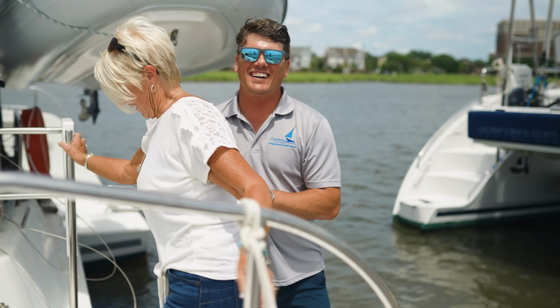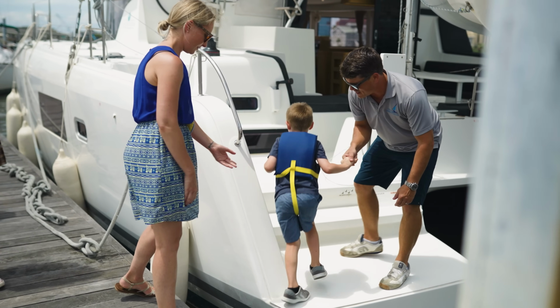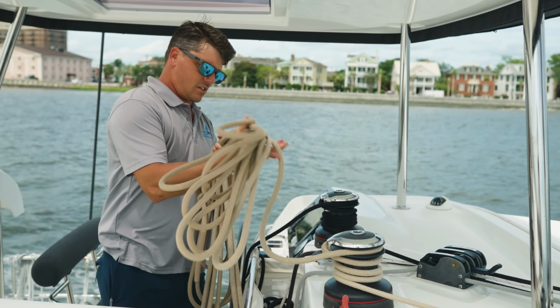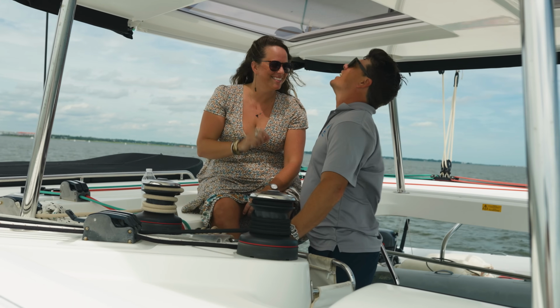Since then, Will and Lynn have purchased the Multihull Company, which has pretty much gone gangbusters, and they sold more secondhand boats last year than anyone else in the world. There's scarcely anyone else in the world that I would trust as much as those two to sell our boat. So that's who we've got her up on the market with. Let's hear what Will has to say about it all.